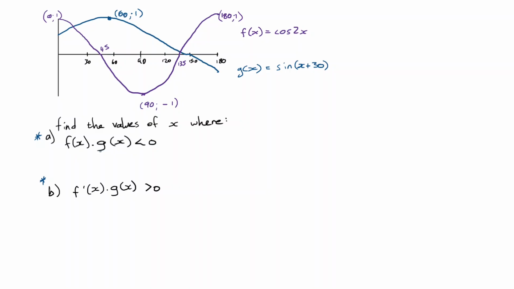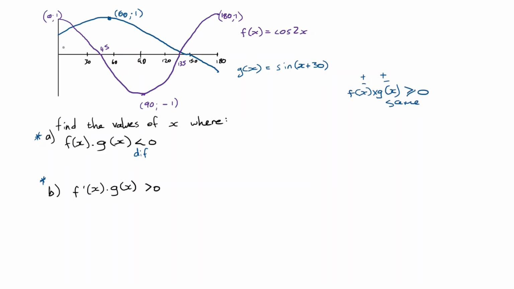So for starters, when you have f times g less than naught, all that you're thinking in English is just where are the graphs in different places, because if this was a plus and this was a minus, times together it would be less than naught. Conversely, if I had f times g and I was asking you where is that bigger than or equal to naught, for something to end up positive, these signs of the graphs would have to be the same. And so all I'm looking for in English is where they're in the same place. So that makes a huge difference. When you see these, you just think less than naught, different.